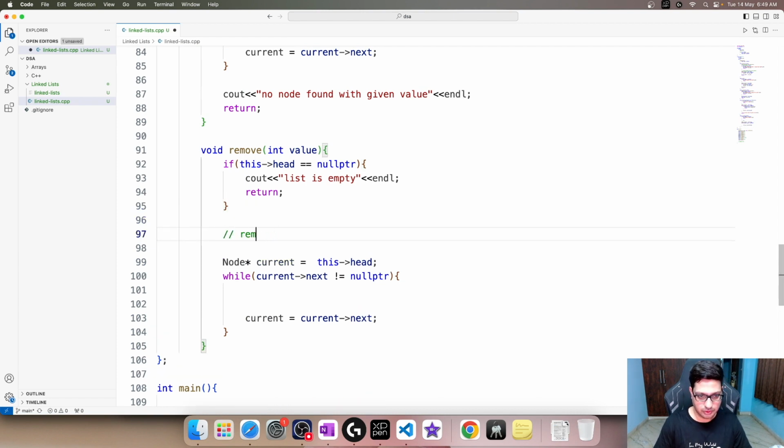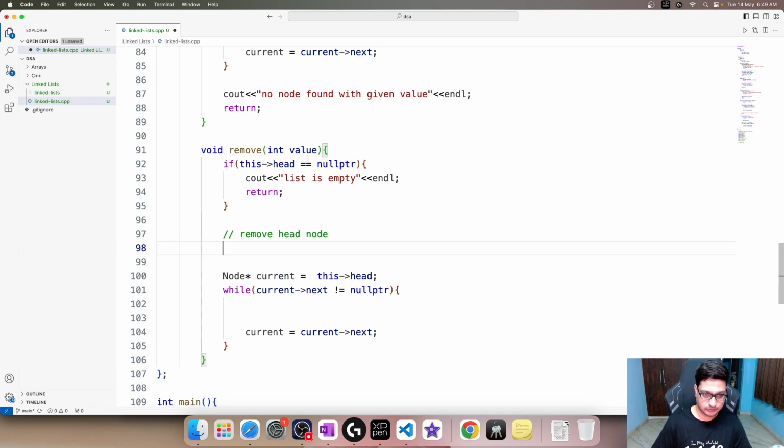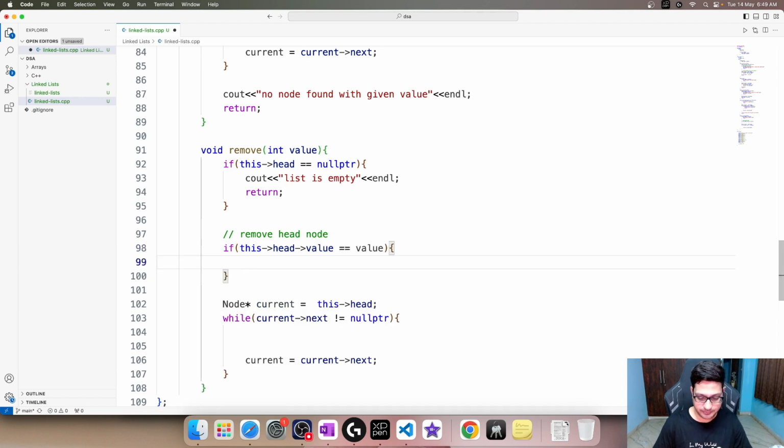Remove head, if this head value equal to the given value, then this arrow head will be this arrow head arrow next, right?